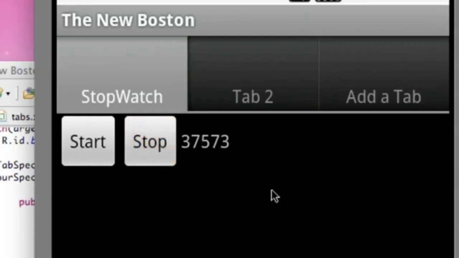I don't want to get too much into a stopwatch application, but as you can see right now, we could use a stopwatch for laps. Like, oh, that's lap 1, 51 seconds. That's lap 2, 54 seconds. Whatever. I need to either go to bed or create that Java tutorial.